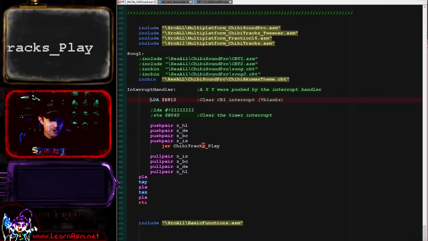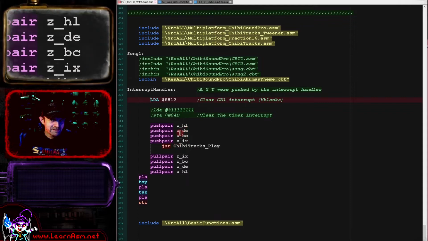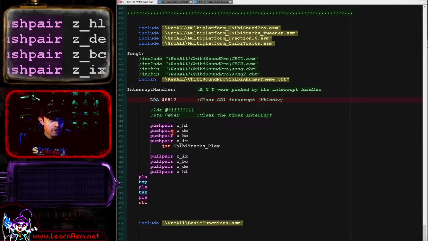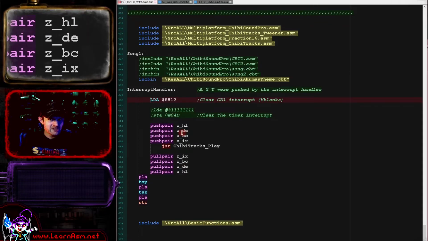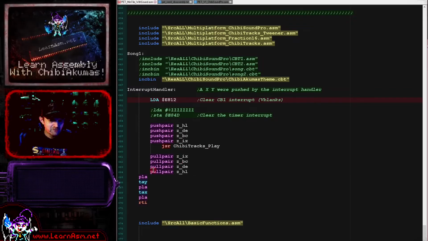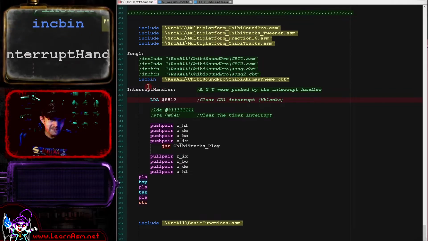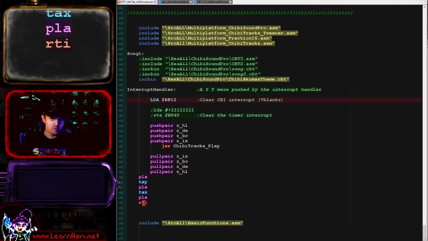Now, ChibiTracks is based on the Z80 version, so we're using zero-page entries to simulate Z80 registers, so we need to push all of those onto the stack and pop them off. I've got some macros to push pairs of zero-page entries, so H and L are 2 bytes on the zero page and so on. And of course, once our interrupt handler is complete, we need to do the work to finish the job of the firmware, because we don't return to the firmware, we return straight back to the running code with an RTI.